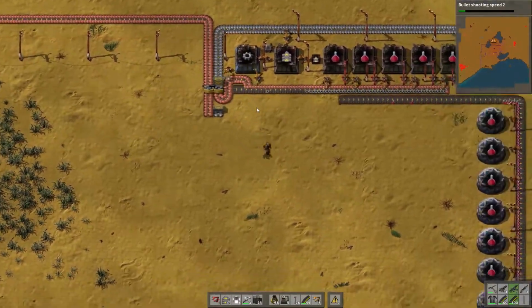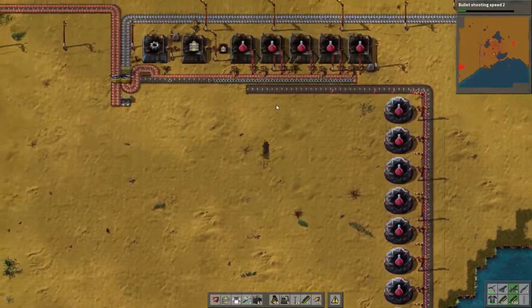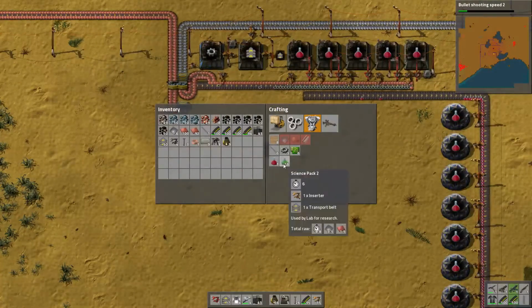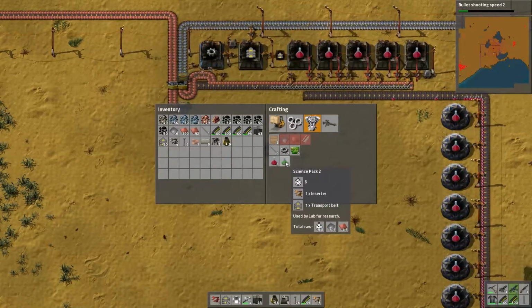So when we last left our base, we got ourselves our red science and our 10 laboratories all set up, and we are ready to tackle green science. So let's take a look at our challenge ahead of us here. Science Pack 2, aka Green Science, requires an inserter and a transport belt.